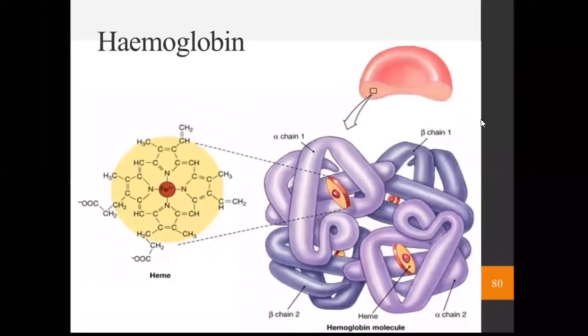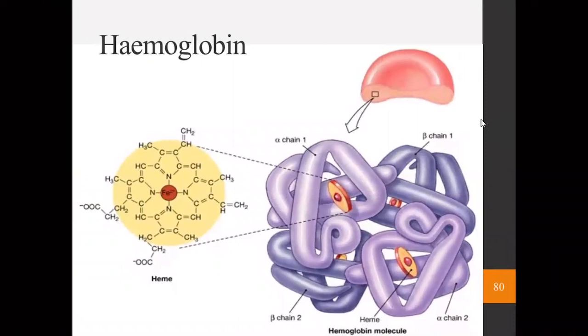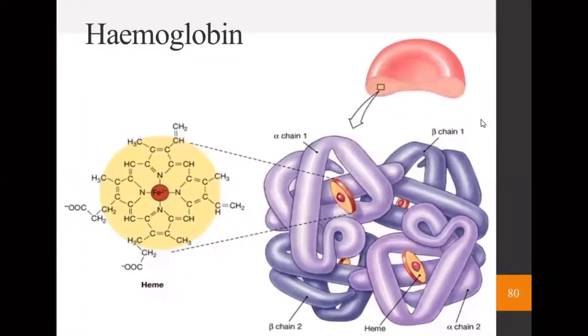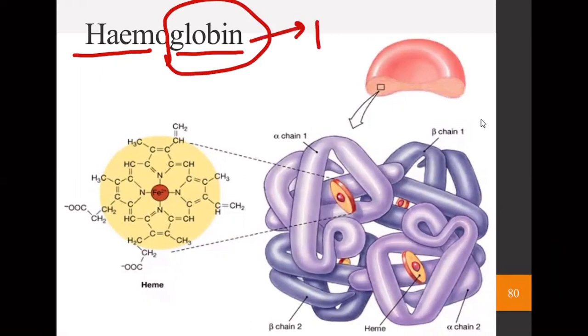ये है आपका hemoglobin molecule. And you're not supposed to remember all this. बस इतना पढ़ना है आपको, याद रखना है कि this is your red blood cell. ठीक है? If we cut open a red blood cell, we'll see millions of hemoglobin molecule. और अगर हम उनमें से एक hemoglobin molecule को निकालें, so every hemoglobin molecule is made up of a combination of heme and globin. ये जो globin वाला part है ना hemoglobin का, that's actually the protein component, protein.